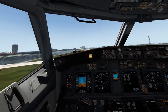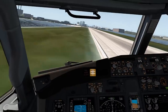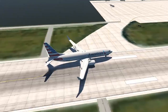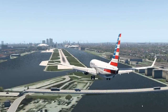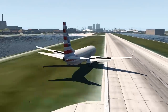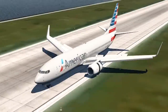Oh, Jesus Christ, not the bump, not the bump. Oof, that was the bump. Yeah, that's what I mean. Oh, Jesus Christ. That was a good landing, as always. And we have stopped. Not certified my ass, I guess. I mean, that does look cool, doesn't it? That looks very, very cool. But it's kind of useless after all. Oh, no. Poor landing gear. I mean, that was actually going to be quite a decent landing, but that didn't work out.